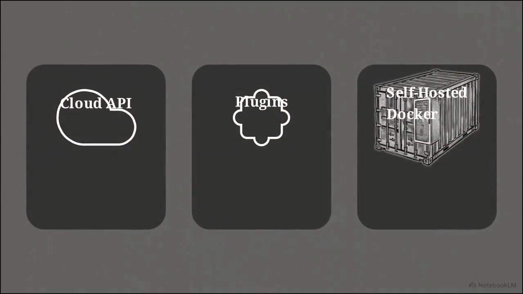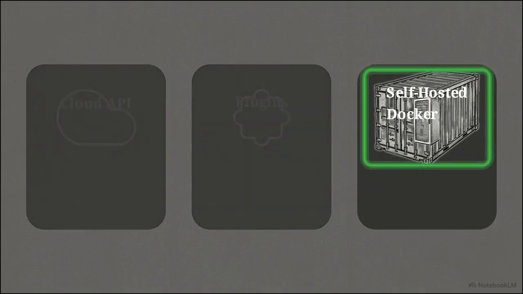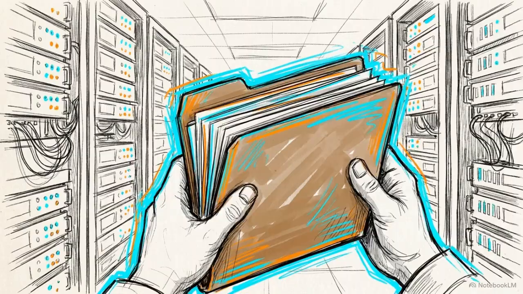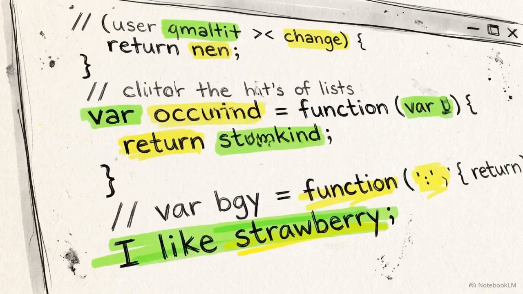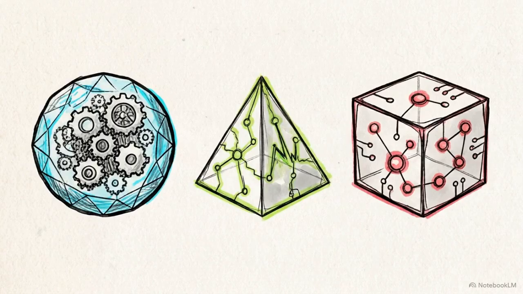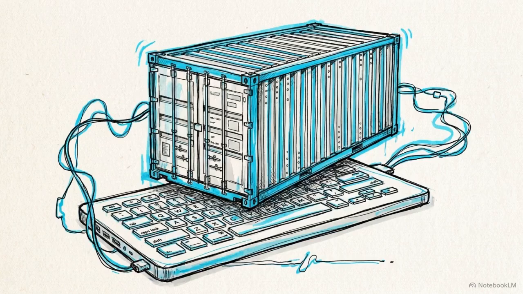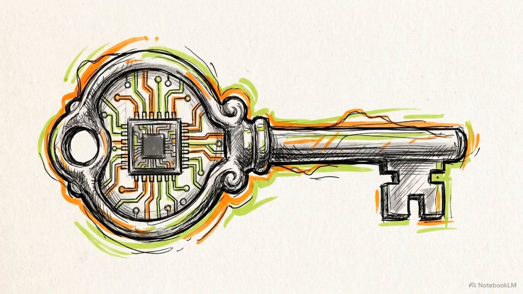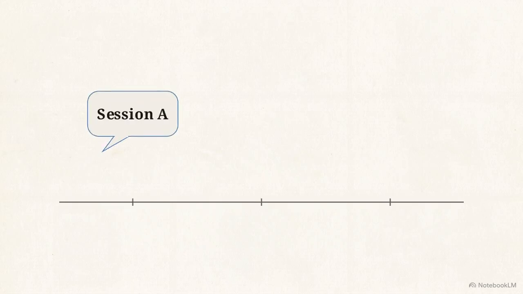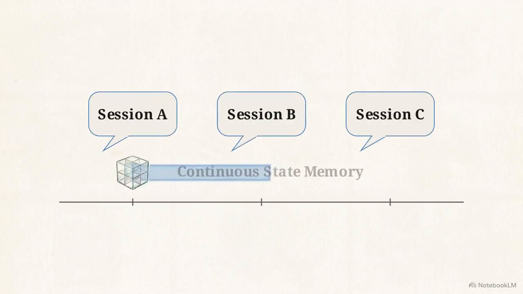While MemOS offers cloud endpoints and pre-built plugins, this tutorial will use the self-hosted REST API via Docker. This path ensures you maintain complete local control over your data. In the next few minutes, you will spin up the necessary database infrastructure and write a Python script that successfully stores and retrieves a user's specific memory. To follow along, you need 3 things: Docker Desktop on your machine, a local Python installation, and an active API key. This configuration enables the agent to maintain state across different interactions.